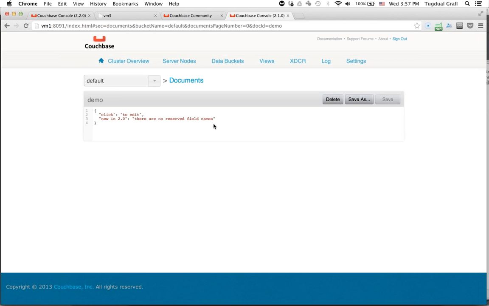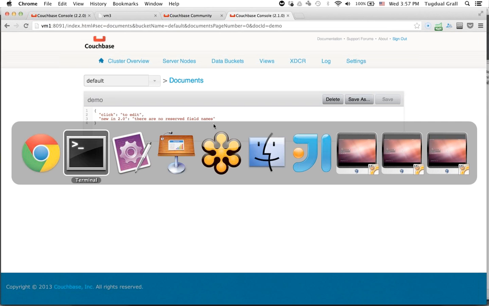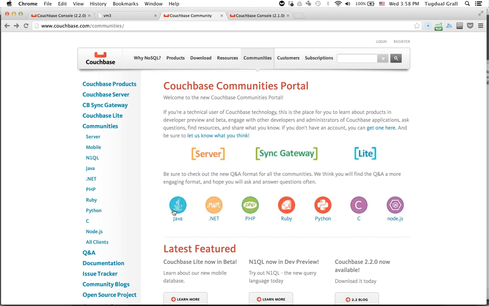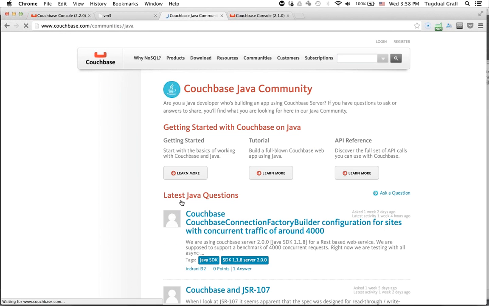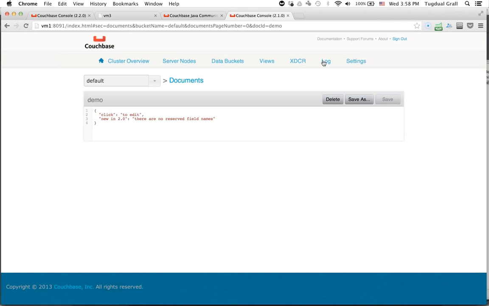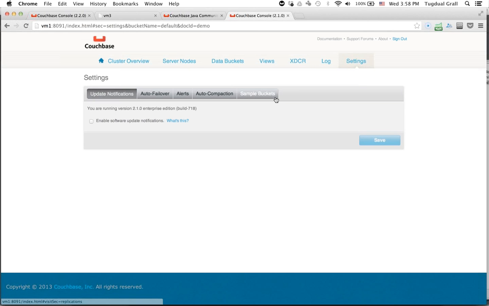Now that I have installed my server, I want to connect and use a programming language to develop my first application. The best way to do that is to go to Couchbase communities, choose your programming language, and I will take Java. Each of these SDKs has the same kind of layout: you have the getting started, which is a very basic set of steps to check it's working properly. You have the tutorial, which is a complete application that you build using Couchbase, in Java in this case, and in all the other languages, and the API. Just let me do one thing on my cluster, which is to install the sample data.